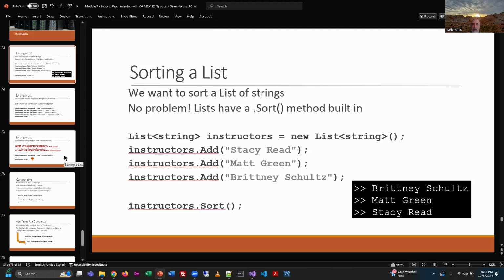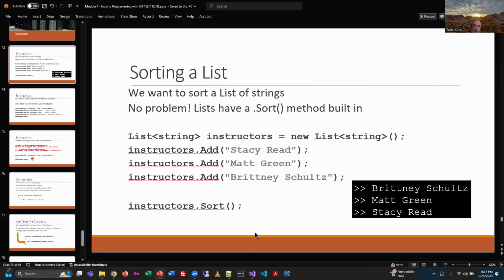So for example, it says we want to sort a list of strings. No problem. Lists have a sort method built in. So we can just call upon the fact that the class structure of string has a sort method attached to it, and we just utilize it. For example, I build a list of instructors, which is a list of strings, and then I add a list of people.